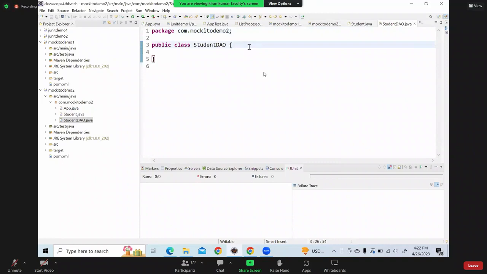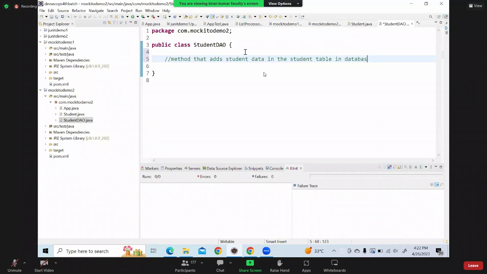So in this, I will write a method that adds student data in the student table in the database.